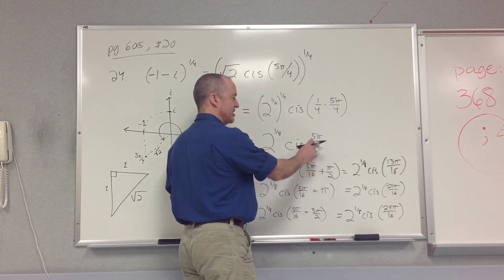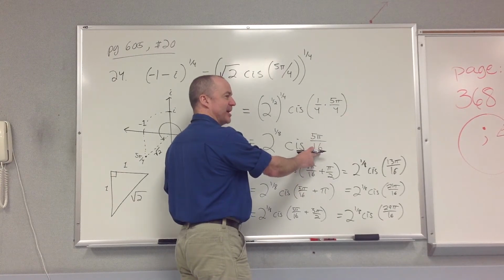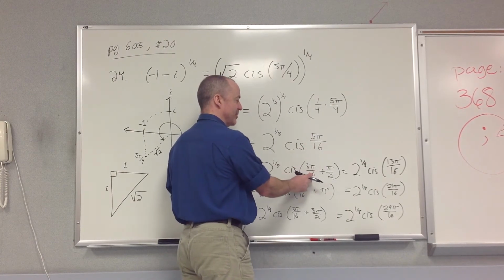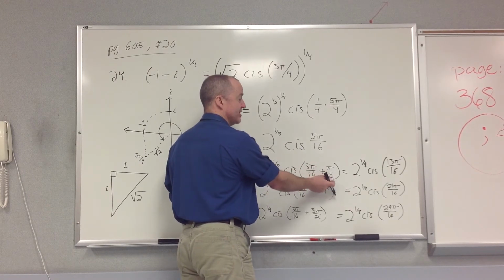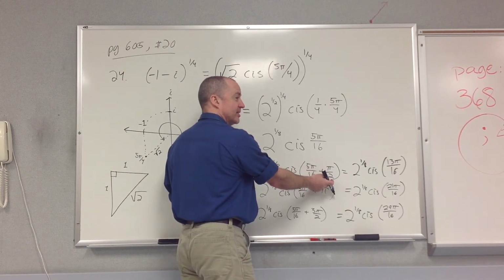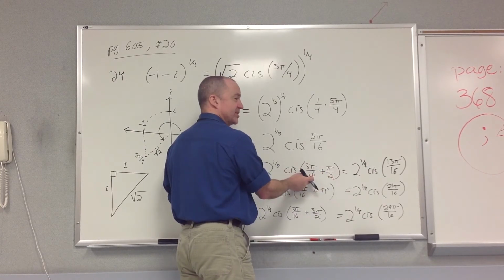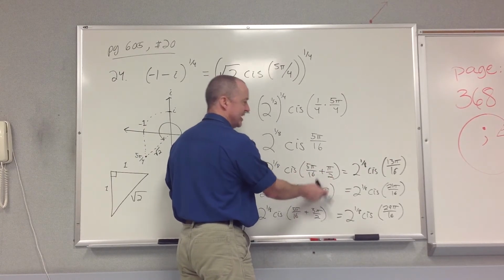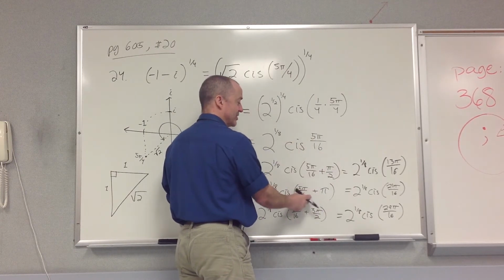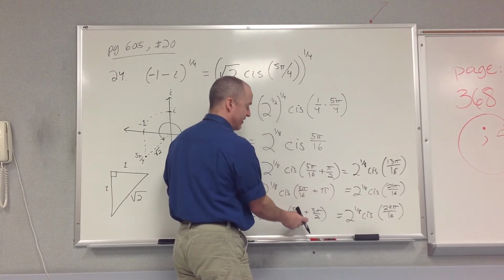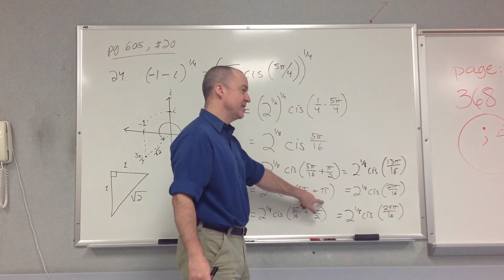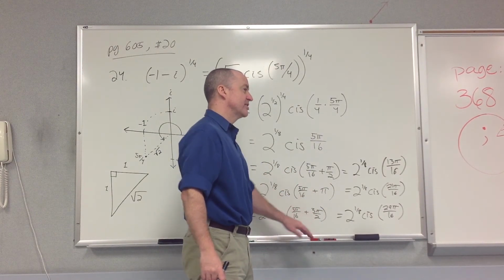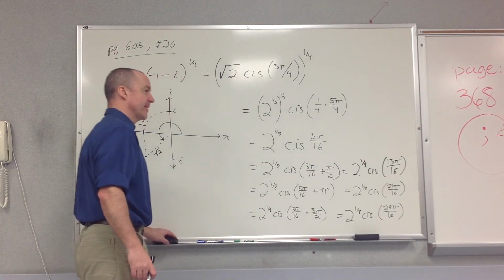Well, what's 90 degrees past 5 pi over 16? That's 5 pi over 16 plus 90 degrees. That's what pi over 2 is. Then if I want to add another 90 degrees to this, well, that's like adding 180 to my original. 5 pi over 16 plus 180. And then I'm going to add 270. This is just me adding 90 more, and adding 90 more to find the other 3 points.